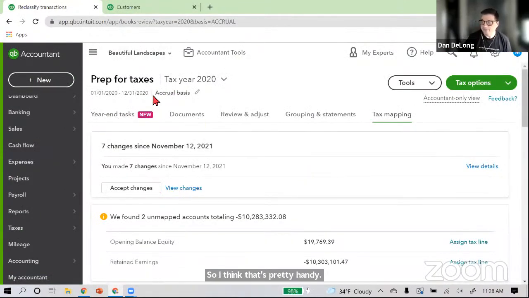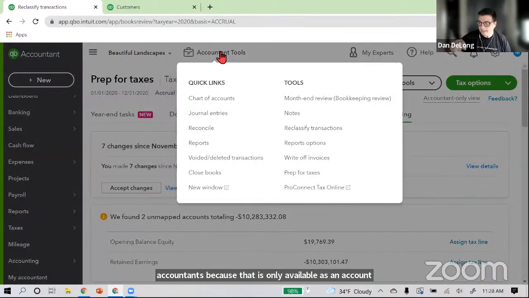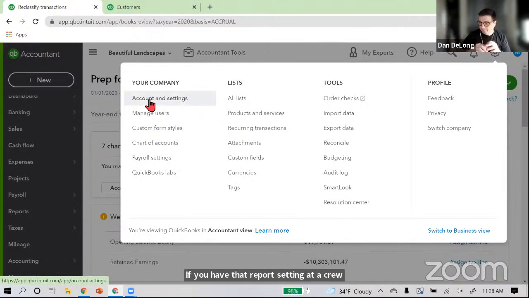And that was also a tricky point for some accountants, because that report date is only available as an accountant. Even if you have the report setting in the accountant settings for the company itself as cash, if you have that report setting at accrual, those financial reports that you'd run are going to be based off of that report dates setting for the accountant.